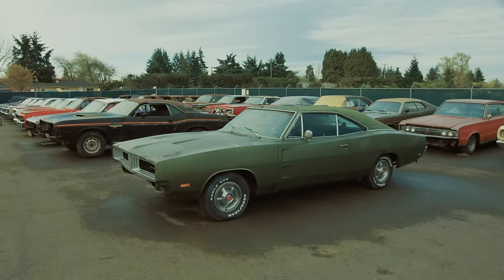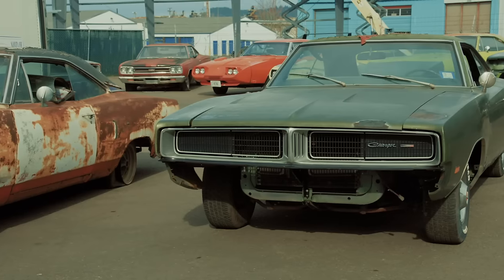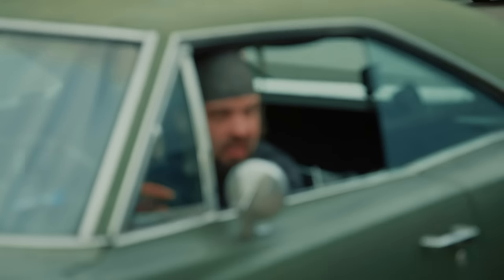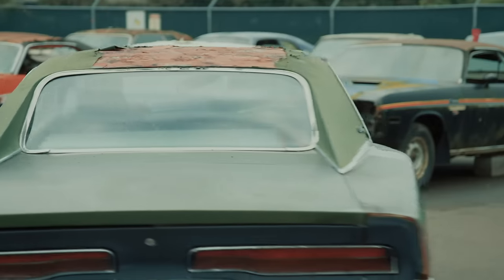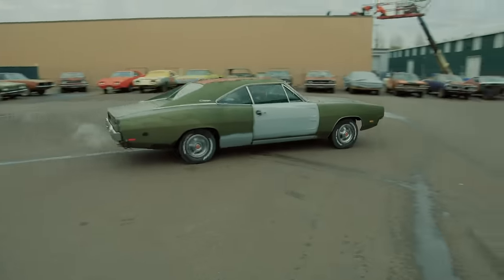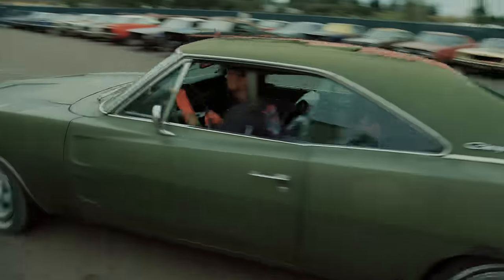That's when Will chimes in: 'It'll be sold in the next three hours.' Not everything's for sale around here. 'Go on eBay and check it out — it'll be listed by the end of the day.' You know what? Just for that, they'll bury me in this car. I'm calling my attorney right now and having it put in my will. I've been with Mark a long time — everything's for sale. Just because I've bought and sold some Mopars over the years and like to flip cars occasionally doesn't mean everything's for sale.